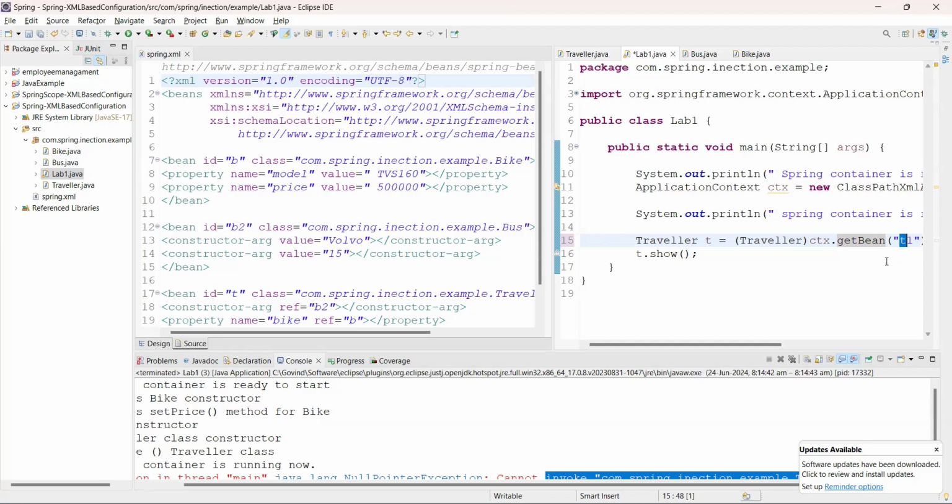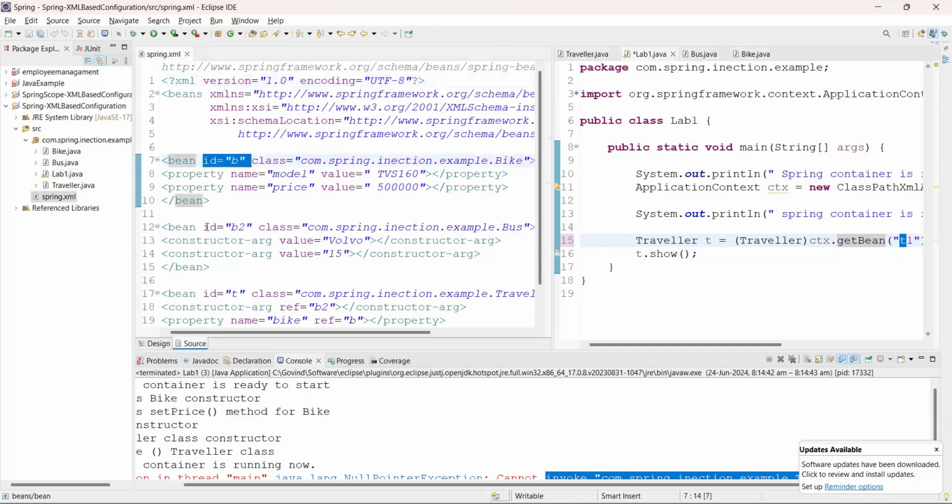If there is no bean in the container whose ID is t1, they can't return the reference of that object, and we will get a runtime error. As of now, you can see we have three bean definitions, and the ID for the second is b2, and the third is t. We don't have any bean whose ID is t1.